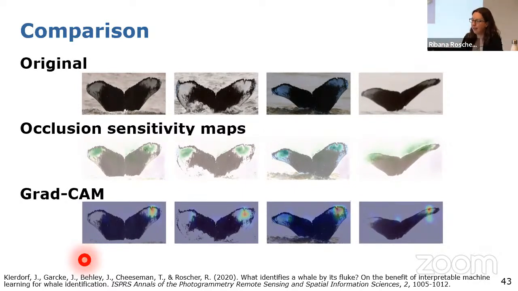So we use a landmark-based approach where we search for landmarks in the image, and then the key points, like when you register images. And so that was different. And we wanted to have a look if also a landmark-based approach can be used for interpretability and explainability. But if you're interested, I have a lot more heat maps and whales.